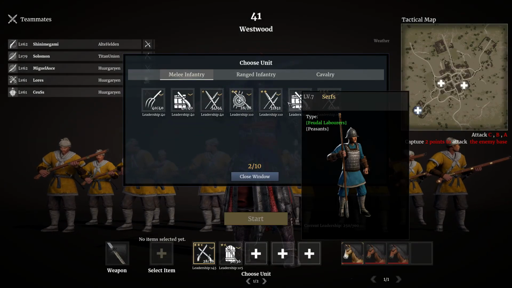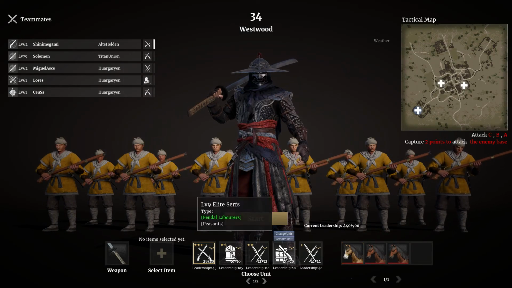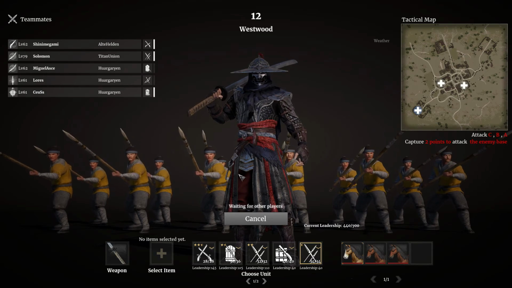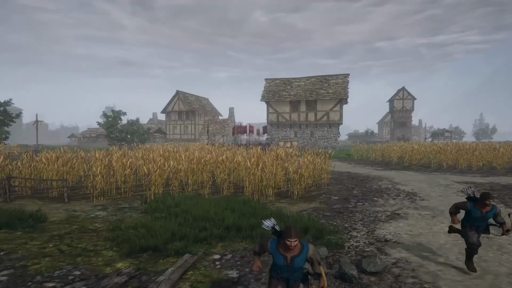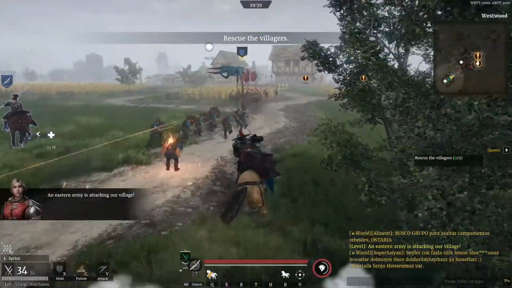So as I said, we want to take the Pike Militia, and I'm going for the Elite Serfs and the Village Watchmen. These 2 peasant units are just being invested to get to the center of the village. Here you can see some villagers being shot down. That looks unhealthy. 2 of them survived, that's good.